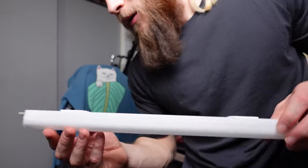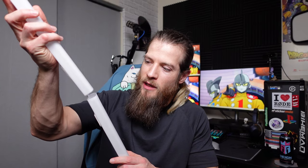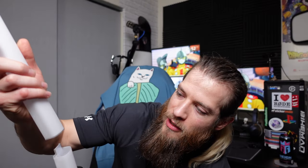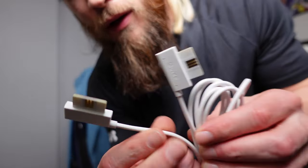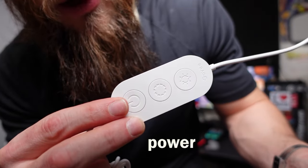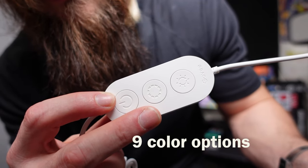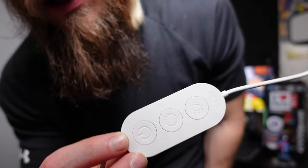It's actually three tubes connected at one time, meaning you're going to have two beams of light. It comes with four B pieces that have a connector on the end of them. To set them up, you take two B pieces and put them together, then take one A piece — the A pieces don't have that little connector on the outside — and stick one A on top of the B. You'll have two of these setups connected to the outlet and controller. The controller has a power button, a middle button to cycle through nine colors, and a bottom button for music mode or to cycle through six brightness levels. You can also sync it to your phone.